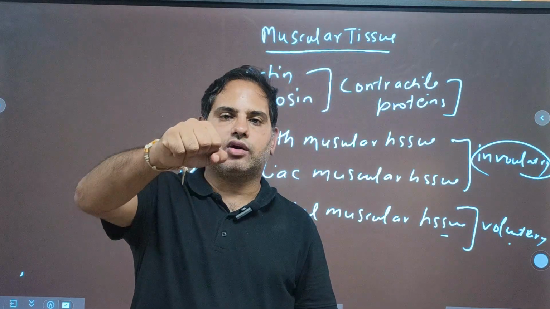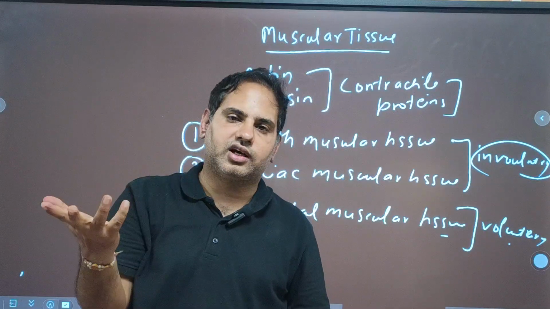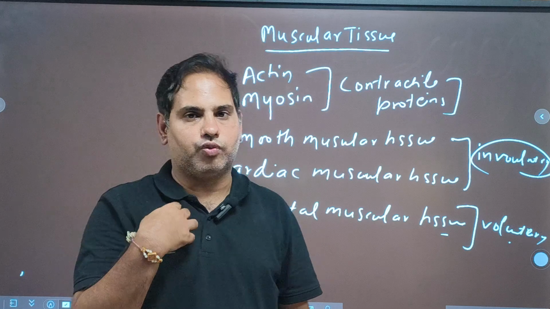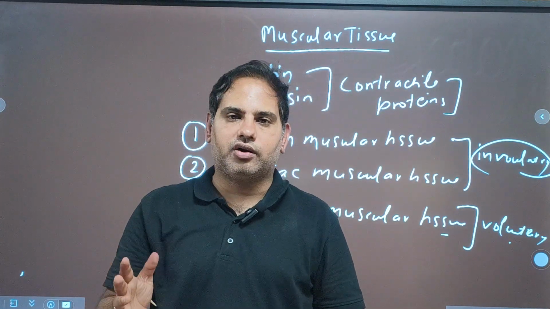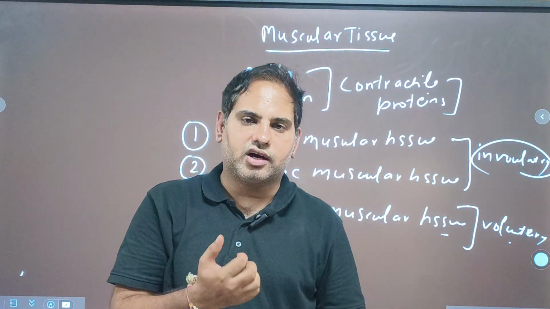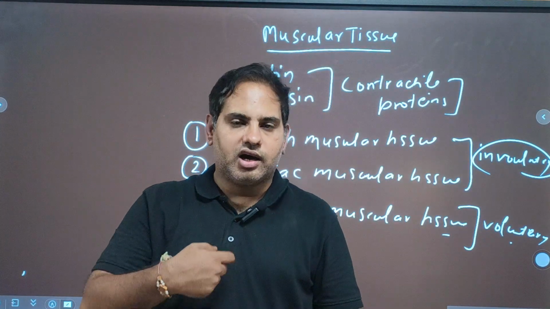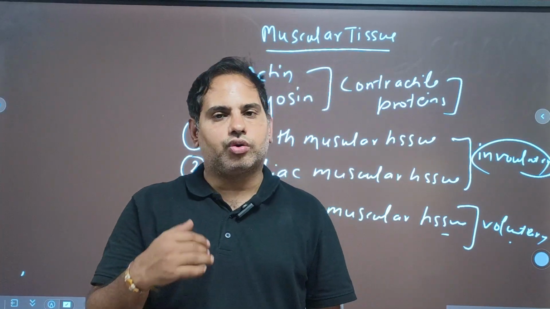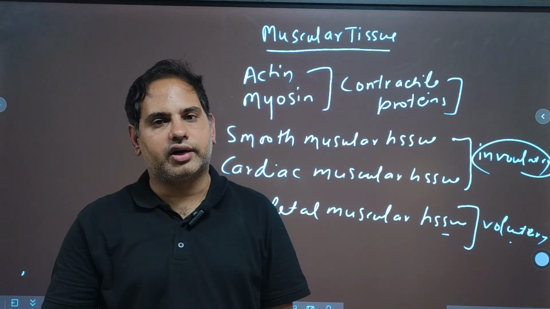अगर मैं ये हाथ मूव कर रहा हूँ तो मेरे कंट्रोल में है, मैं इसको कॉन्ट्रैक्ट करना चाहूँ तो कर सकता हूँ, नहीं करना, तो it's my control. So that is what we call voluntary movement, under my control. Involuntary movement means it's not under my control. क्या आपके वेंट्रिकल्स कॉन्ट्रैक्ट कर रहे हैं, या कितना कॉन्ट्रैक्ट करेंगे, या आप उसको रोक सकते हो? नहीं रोक सकते, आपके कंट्रोल में नहीं है. अगर GIT के स्मूथ मसल कॉन्ट्रैक्ट कर रहे हैं, क्या आपके कंट्रोल में है कि उनकी कॉन्ट्रैक्टिलिटी को रोक दें? नहीं है. That is what we call involuntary movement.